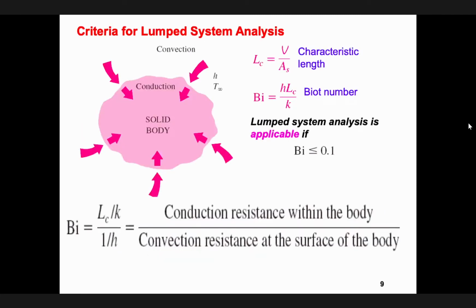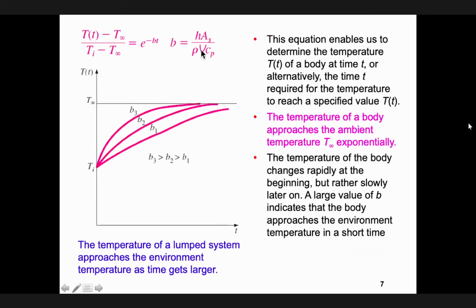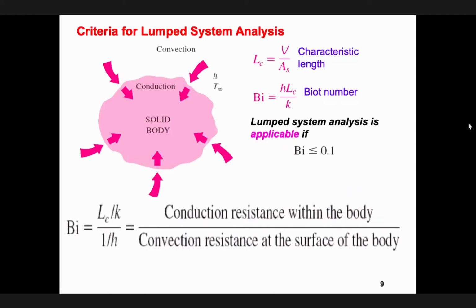That's correct. Again, here we are looking at this scenario, and we mentioned it's a solid, we have a body, conduction is coming here. Now if you go back and look at this expression, this system here has nothing to do with the conduction, because we ignored the conduction. We said there's no conduction. But in reality, sometimes we cannot make that assumption. Therefore, we are trying to find when we can use this concept and when we cannot, just like when you can assume the flow is laminar and when the flow is turbulent. Therefore, we have to find an indicator to distinguish when I can make that assumption. I have to have some criteria.